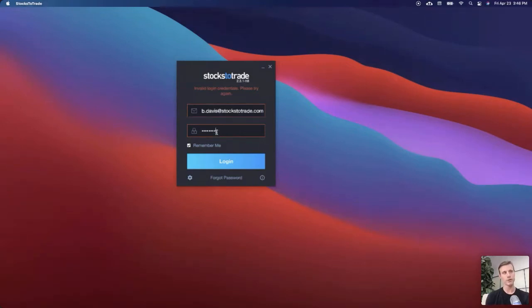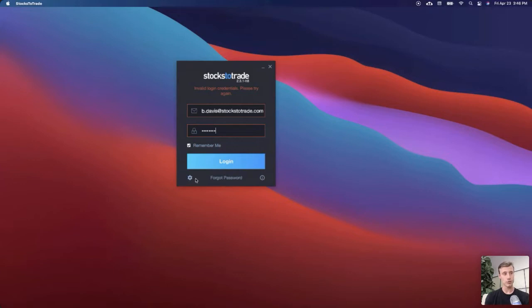Note that if you want to copy that password and paste it in here, just make sure you don't copy any spaces, because those will be read as characters and you'll get this little red error when you try to log in. The best way to avoid that altogether is to manually type in that password. The Remember me box will keep your login credentials saved, so you don't have to re-enter them every time you want to log in.